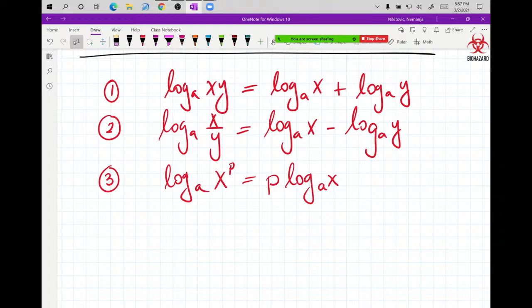Now, why do we want to know this? Well, as you are going to see in 3.4 later on, your job is to compress these logs into a single log so that you can use the conversion to solve the equation. So your job is going to first be to practice these equations here, to learn how to either compress or expand logs. So compression of logs would be used in pre-calculus, and expansion of logs will be used in calculus.